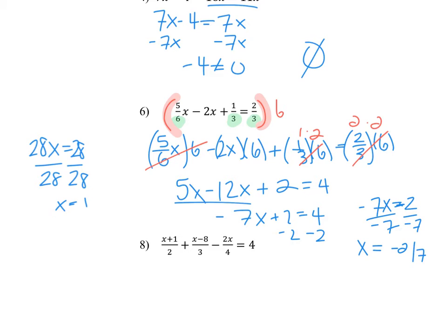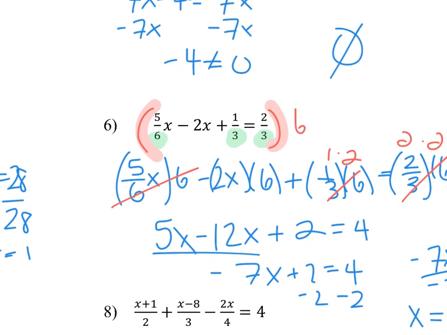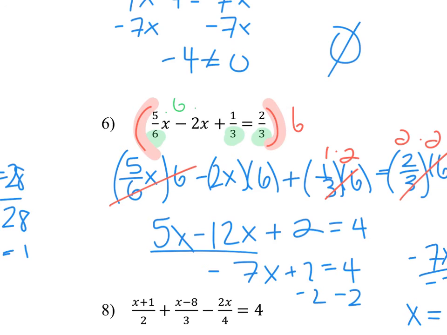So again, you don't have to multiply by the LCD, but I know how much we love fractions, and this is one way to get rid of fractions so that we don't have to work with them. And then again, I was just showing all of my steps here, but you really could just have done this up top and just said, okay, times 6, times 6, times 6, times 6, and gone from there.